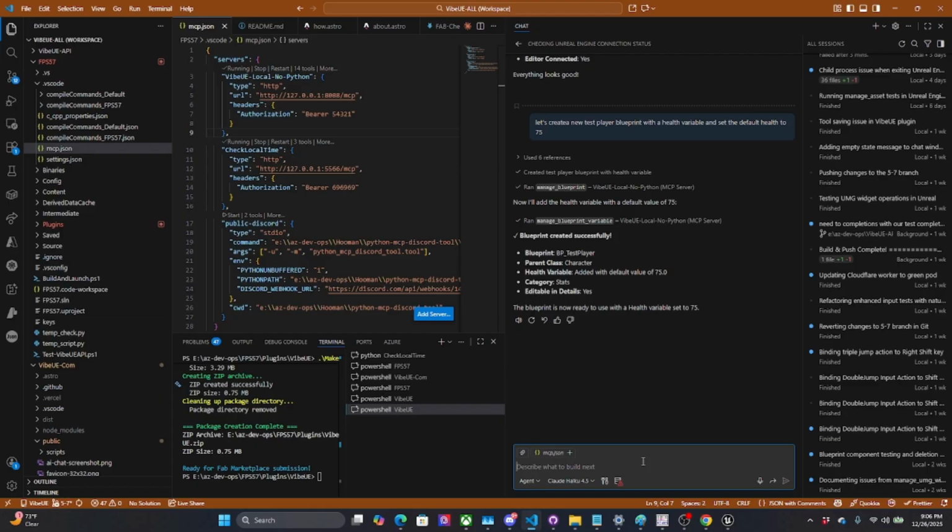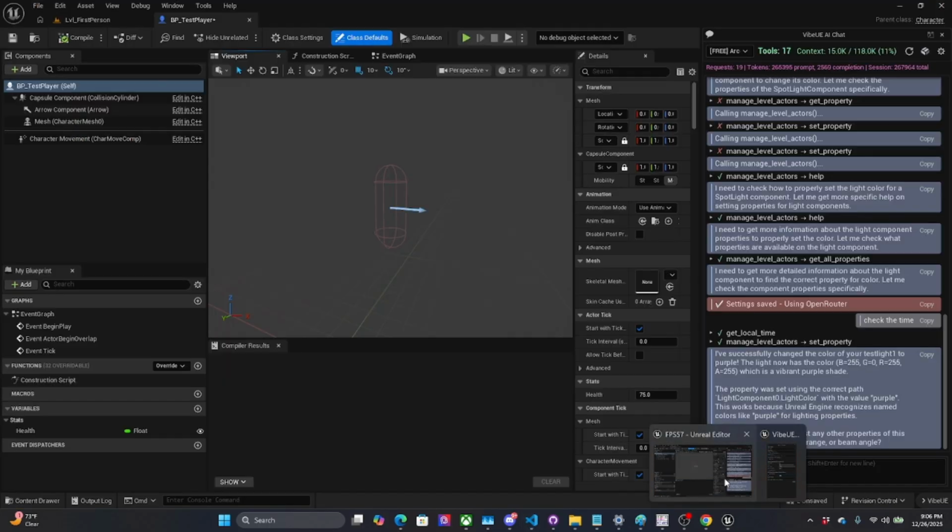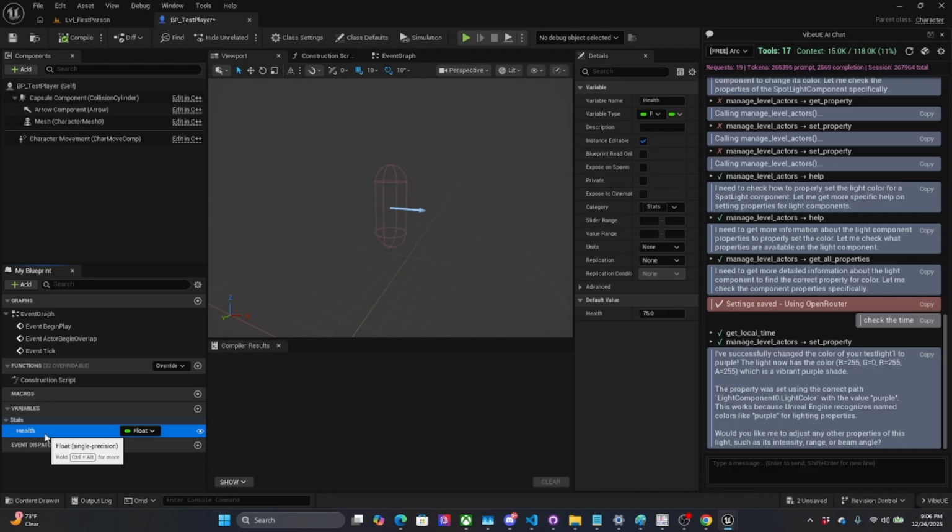So now I'm going to open the blueprint. And it opened it, and it's got our health, and you can see the health is 75. Let's see what my model does. Let's see if you can find the BP test player and change the health to 77.